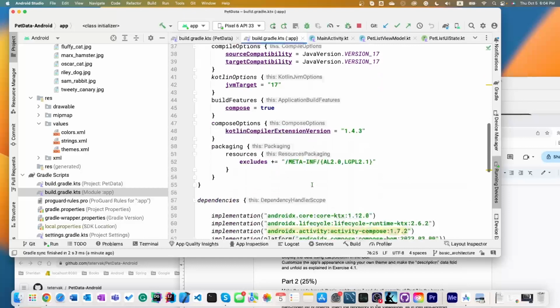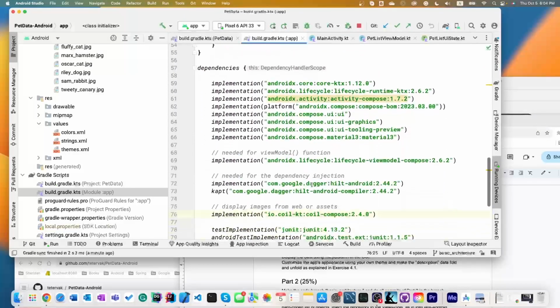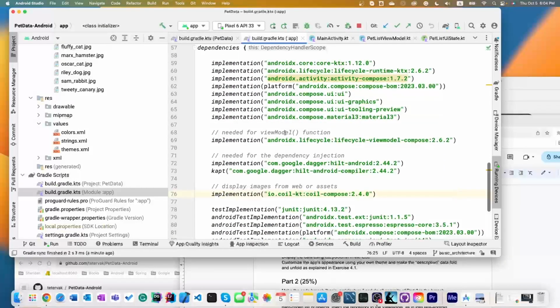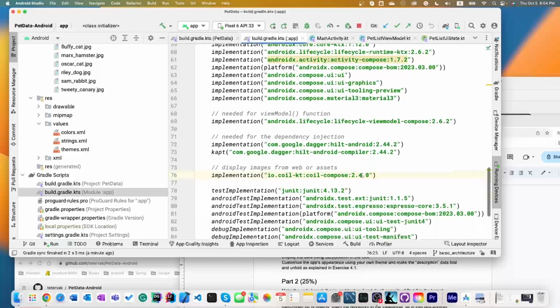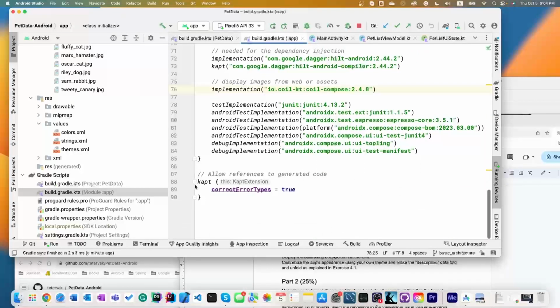This was changed. And previously, I had and still have view model and coil, and I inserted these two libraries needed for dependency injection. Okay. And scrolling down, I also inserted this.